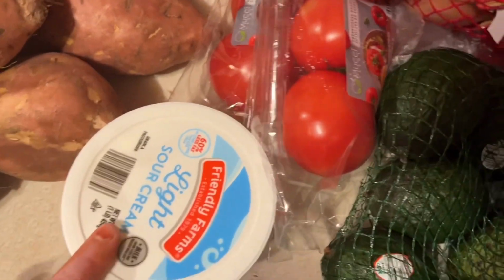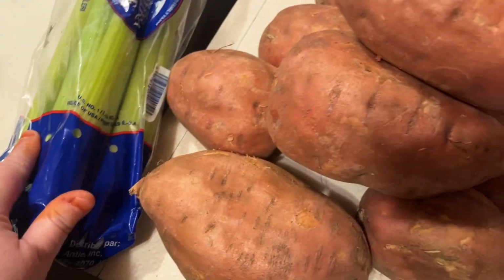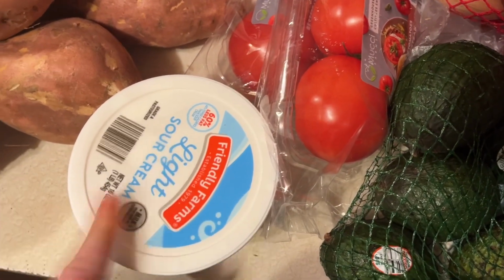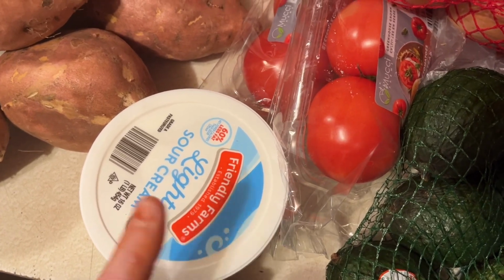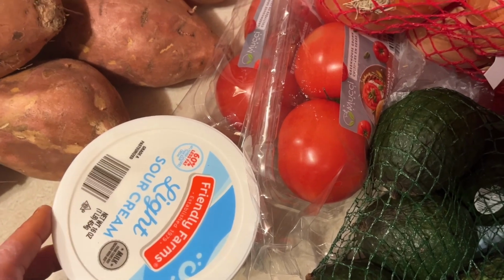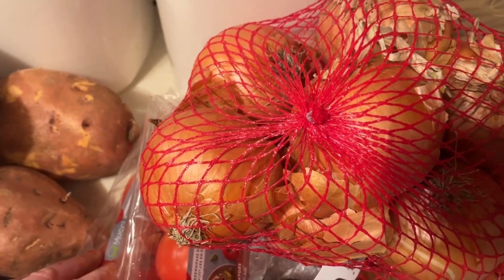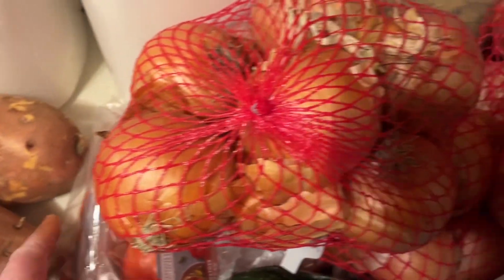All right, sour cream, $1.99, Aldi, Walmart. I'm gonna try to remember this, y'all. $1.99 for the light sour cream. Y'all, you can't taste the difference between the light and the full sour cream with the calories. I'm trying to stay on the light. I am on the WW plan. I don't really like the new WW plan. Y'all, I only get like 18 or 19 points a day, and I'm like, that's not enough for somebody who doesn't eat meat, but that's what I get.